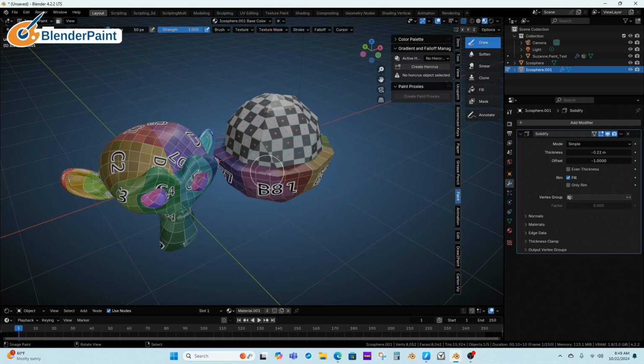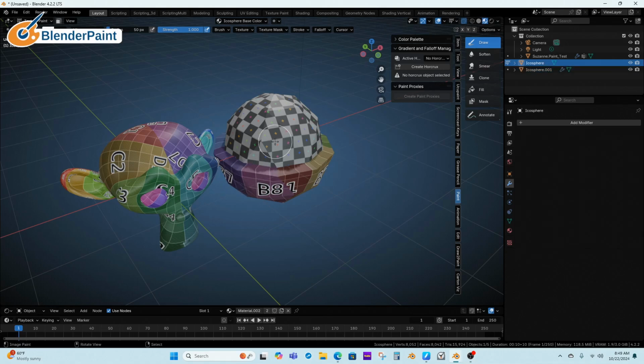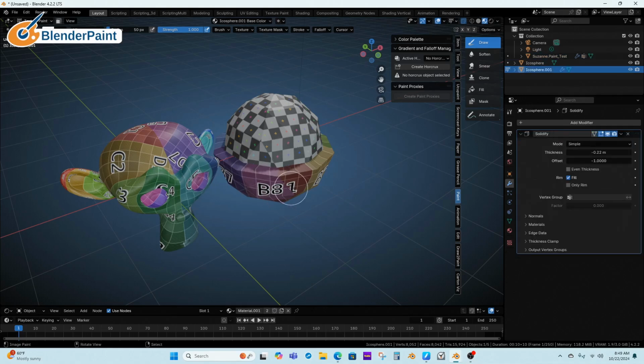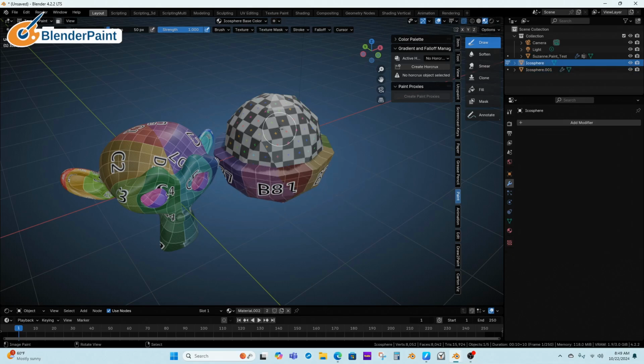But I don't want to lose my modifiers on my objects. I don't want to lose my subdivision here. I don't want the subdivision over there. I don't want to lose my solidify there. And I definitely don't want anything on this one. But I want to paint all of them together. So it got me thinking, well, if I made copies of everything and put them in a collection and made it easier, then I could paint on the others as like proxies. So I put together a little something.